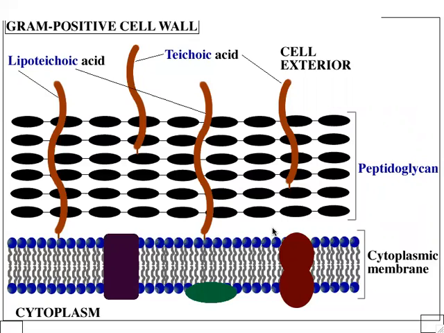Is the lipoteichoic acid the reason why that space is very small because it's directly connected to the peptidoglycan? That's a great question. Riley's question is, does the lipoteichoic acid act in a sense to anchor the peptidoglycan and the cytoplasmic membrane? I reckon that it does. I would love for you to look up whether there is a really strong interaction between the peptidoglycan and the lipoteichoic acid that would cause it to be an anchor. That's a great question, one I've never gotten before.